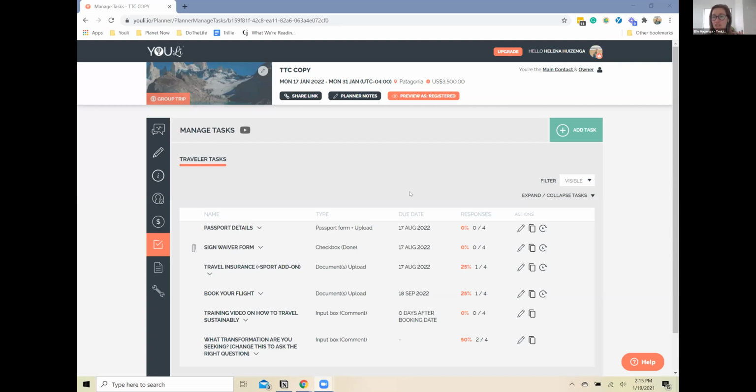And as I pull up my screen here, because I want to show you exactly how to do it. What we mean by paywall is that you can have your travelers register on your YouLi trip and express interest, but not be able to see potentially really valuable content or information that you've put a lot of money, effort and time into, that they shouldn't be receiving until they've actually paid you in some capacity to commit to your trip or your experience, your virtual event, whatever it is.